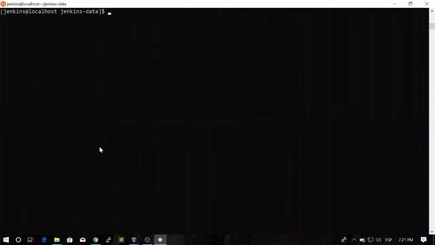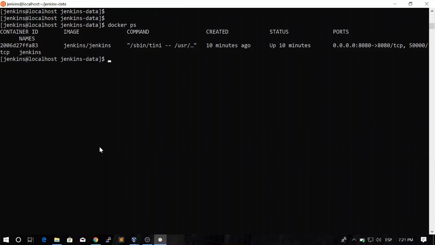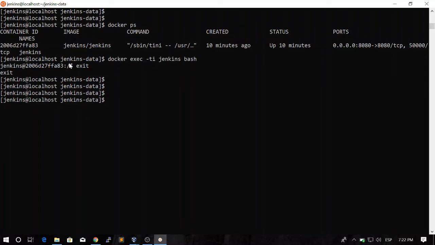So please keep in mind that everything that happens on the Jenkins job will occur within the container, I mean within the docker exec -it. It's not going to happen outside; every command we run is going to run within the container.